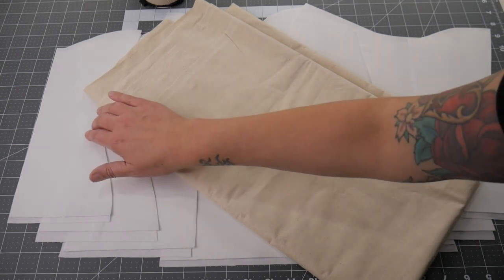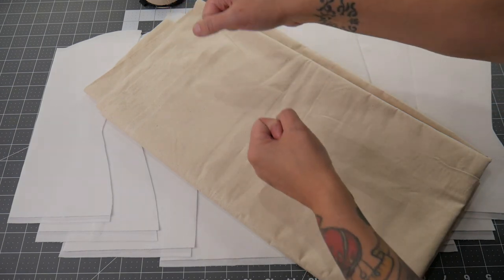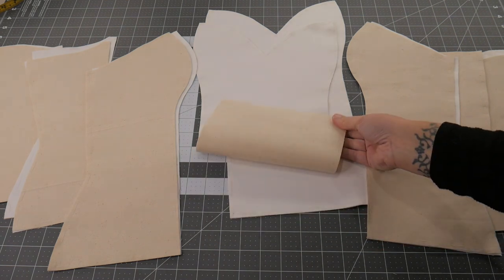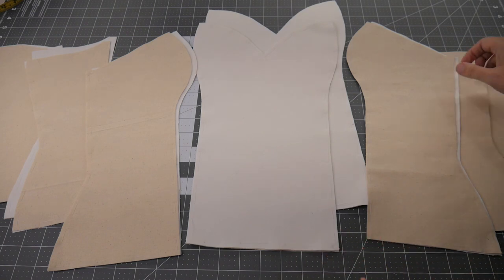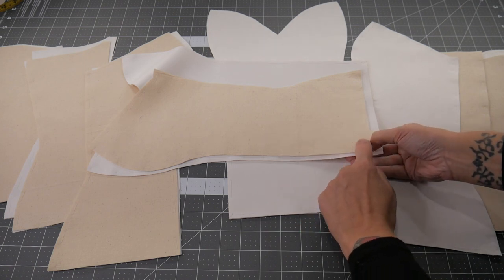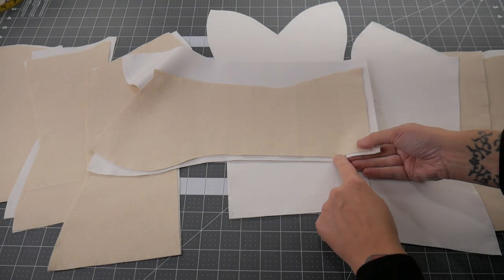As I baste it I'm going to make sure my grain lines are exactly across the waist. If the grain lines are off, as you pull your corset tight it can pull diagonally, so you need to make sure your waist is exactly on the grain with no stretch. All of my pieces have now been tacked onto the calico. Next I need to draw all the outside pieces together and all the lining pieces together — I'm going to pin each piece, stitch my half inch seam allowance, then stitch along exactly the same line a second time to make it a little bit stronger, then clip it and top stitch to hold the seam allowances open.